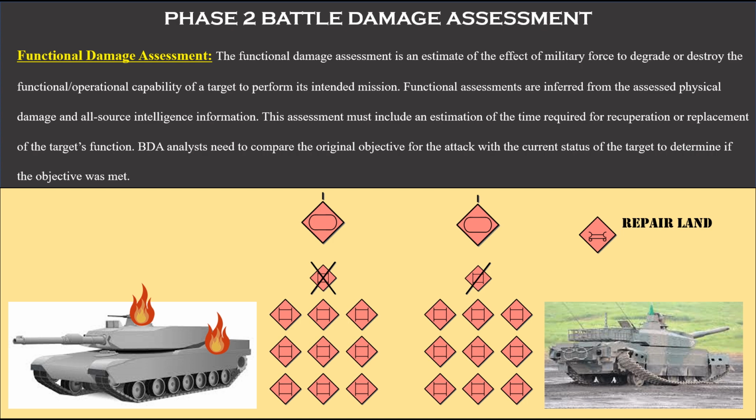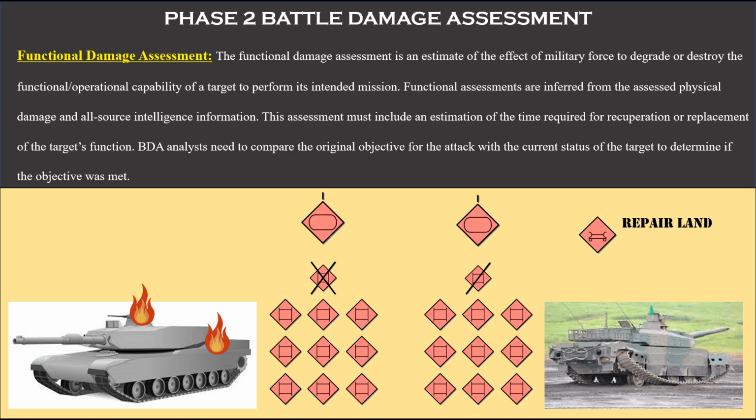The functional damage assessment is an estimate of the effect of military force to degrade or destroy functional or operational capability of a target to perform its intended mission. Functional assessments are inferred from the assessed physical damage and all-source intelligence information. This assessment must include an estimation of the time required for recuperation or replacement of the target's function. BDA analysis needs to compare the original objective for the attack with the current status of the target to determine if the objective was met.